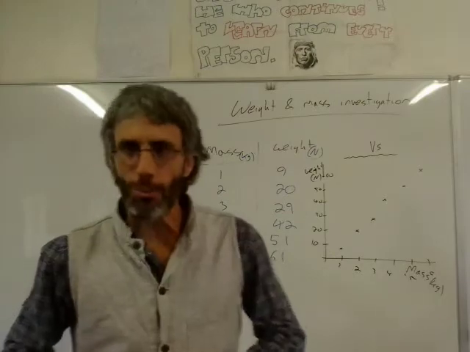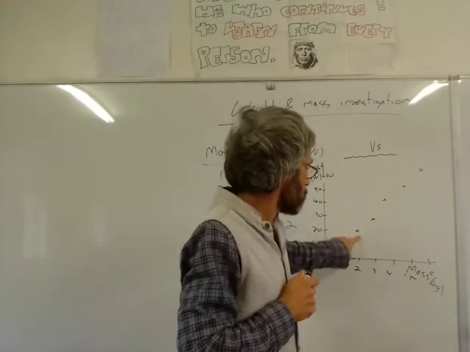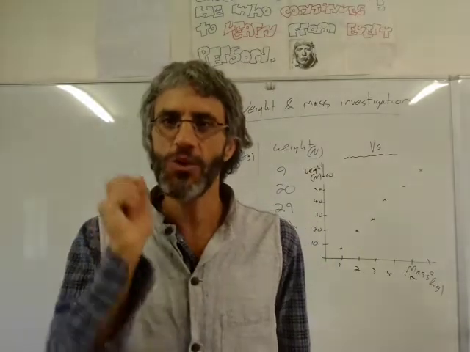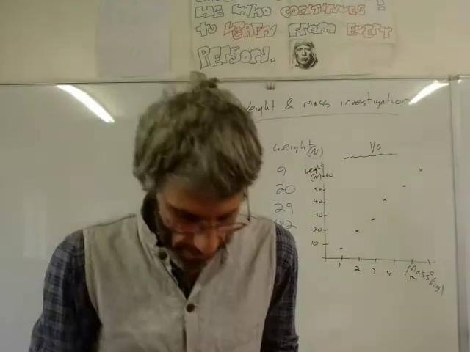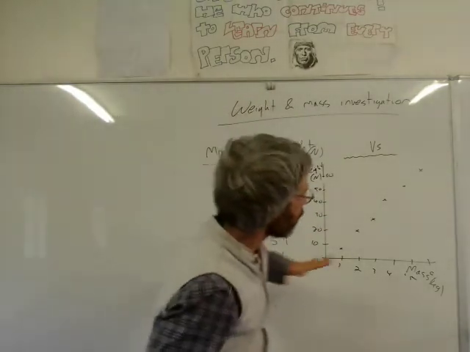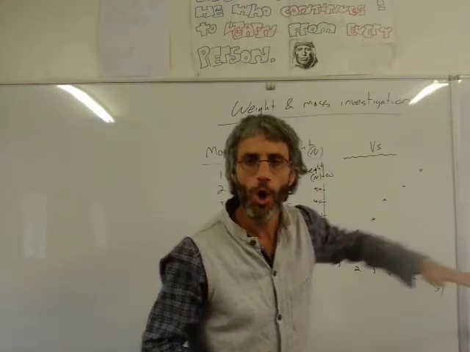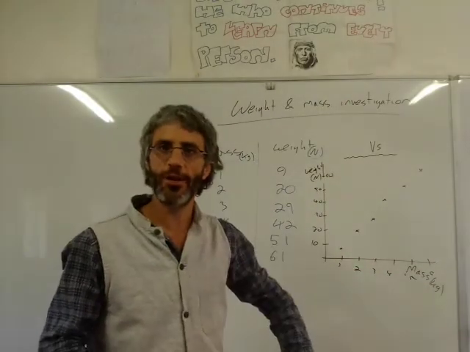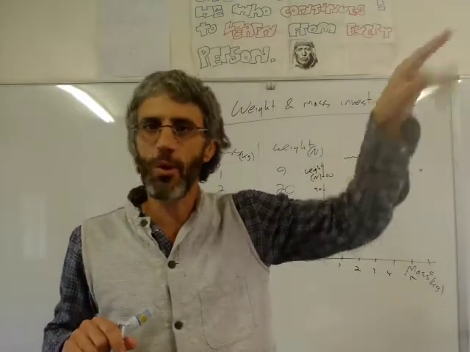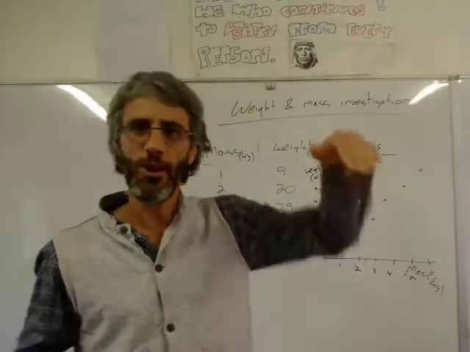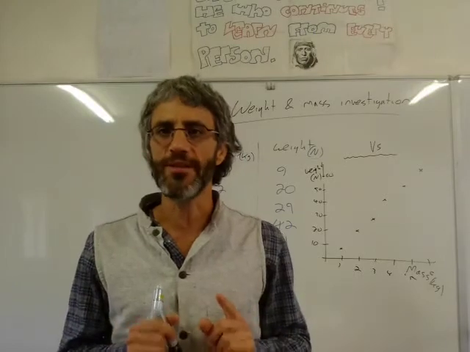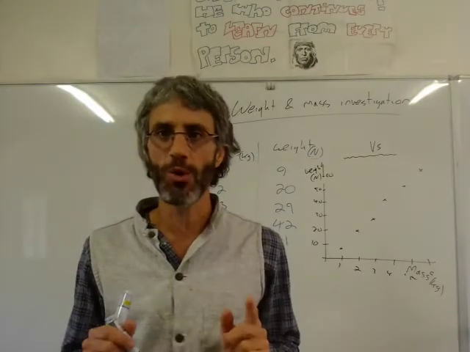Okay? So after you drew the plots, and remember plots must be drawn in crosses, not in circles, not in dots, blobs. It needs to be in small little crosses. Then comes the line of best fit. Now a line of best fit can either be a curve up, curve down, or a straight line going up, or straight line going down. That's as far as line of best fit is concerned. We don't do zigzag, we don't do dot to dot, we don't do little wavy things. The line does not have to go through all the points. In fact, a lot of the time it doesn't go through any of the points at all.